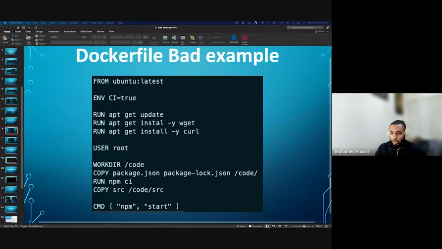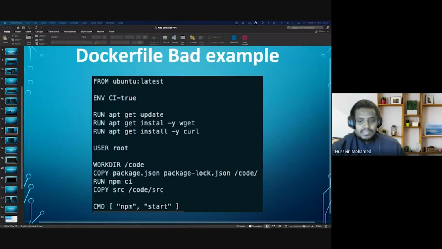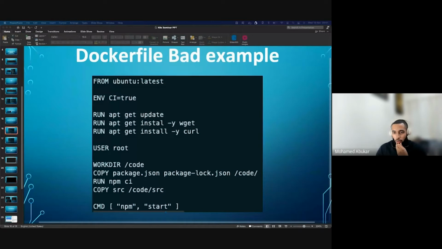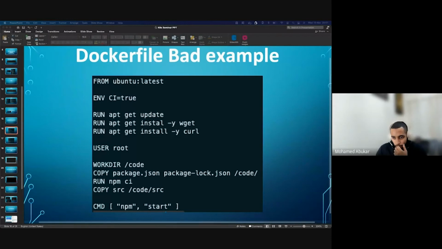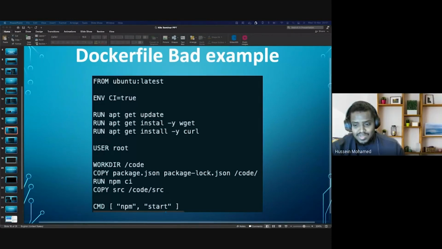Major issue. So Carlos, can you explain why we should not use root? Or Hussein, or somebody in the chat can say it. Why is it a bad idea to run as root? That's correct.